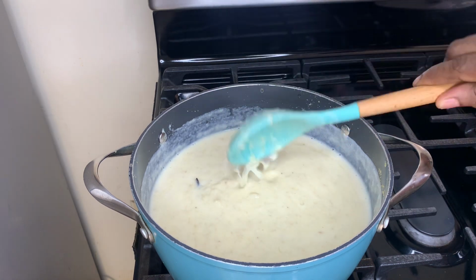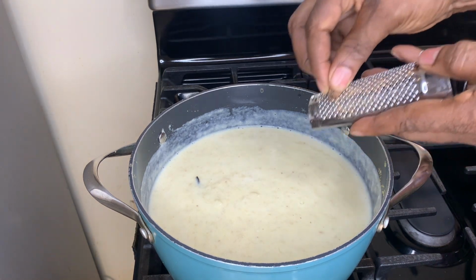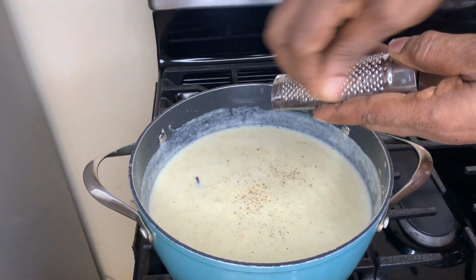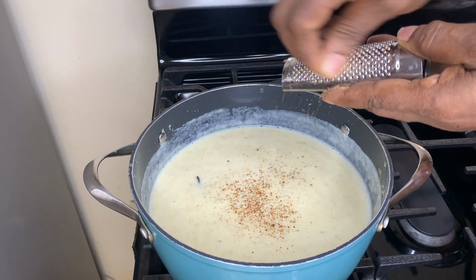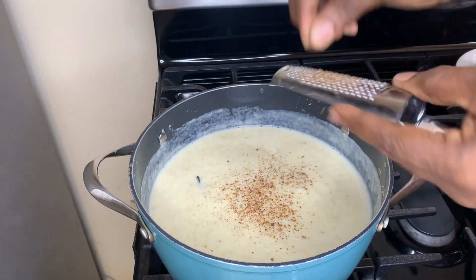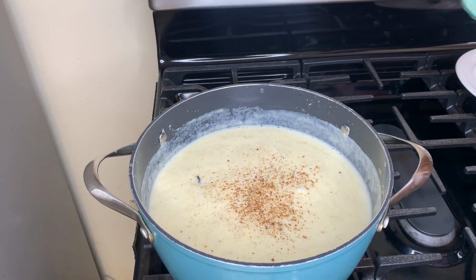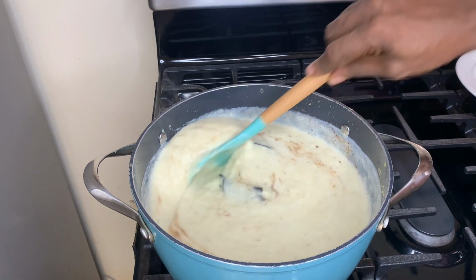Yeah, I'll put some nutmeg now. A piece of nutmeg here. Take your time with the grater, because you don't want to scrape up your fingers. Alright, so I still have the stove on a low heat, okay?